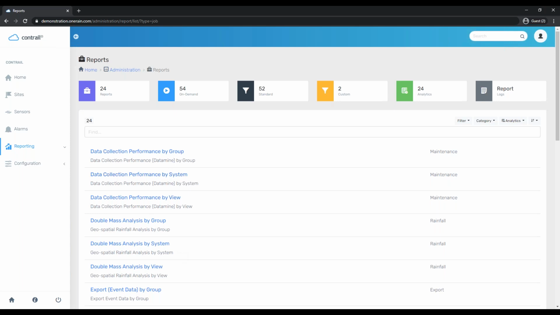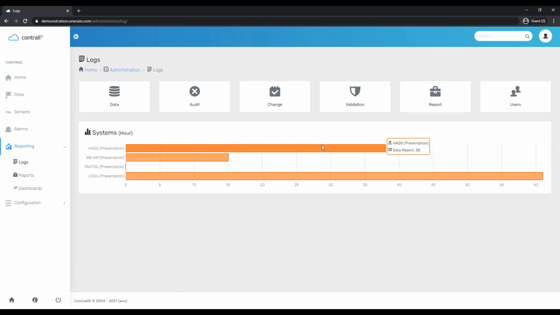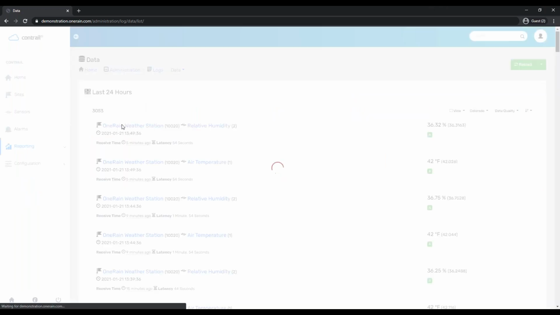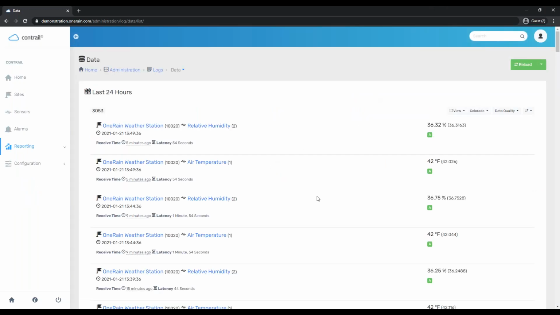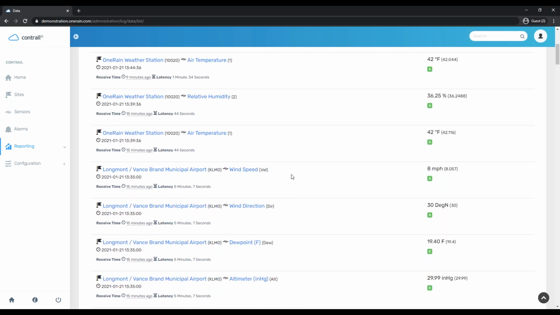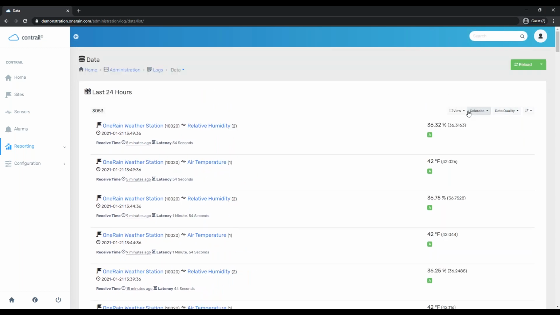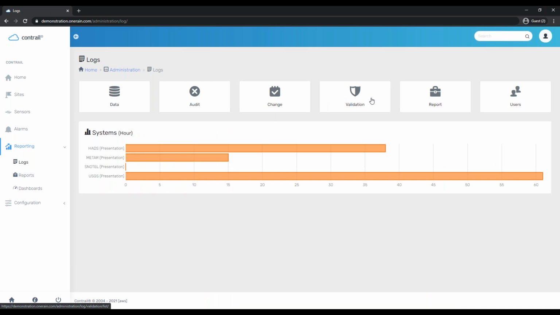So then the last thing I want to briefly cover today is going to be looking at logs. In Contrail, in general, we map everything that goes on, from the data that we receive to the activity that I've done all through today. So if I want to be looking at data, I can click on the data log and this will show me across all views what individual reports were received. I can switch by system as well, and I can filter out by individual data quality if I'm looking for something in particular. I can also look to see what validation jobs have been run.